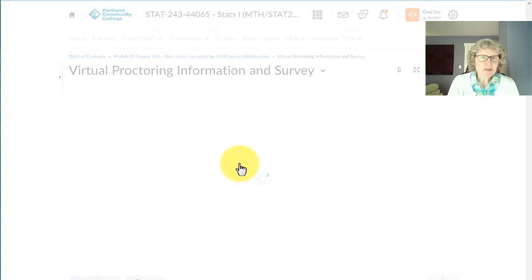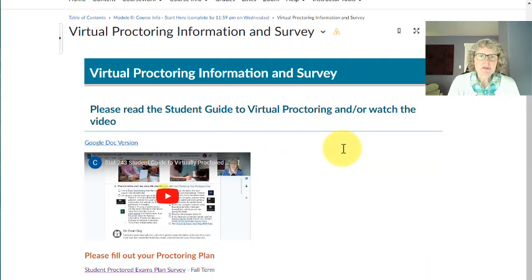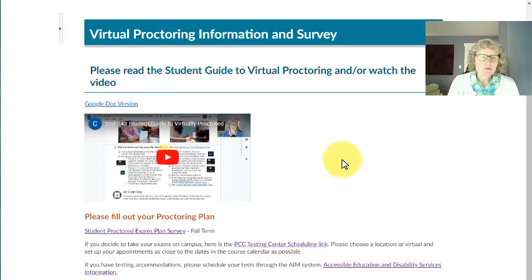So this is really important because this is how we'll be doing our midterm and final. And of course, it says in here, if you prefer not to do your tests on Zoom, if you really prefer to do it in person, you're welcome to do that. Here's the PCC Testing Center scheduling link. So you can schedule your exams, your midterm and final with them. Send me your confirmation, and they're very good. They know all the stuff. They know how to do it, just great.